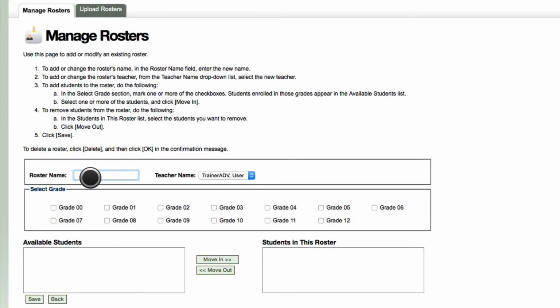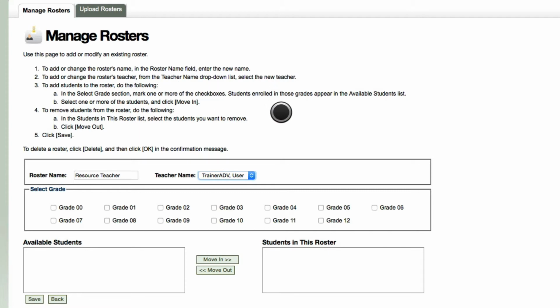You can come in here and give the roster a name, so I'll call this Resource Teacher. I'll put her name there, and then here in the teacher name, you'll have access to all of the teachers in your school, and this will allow you to assign this new roster to that teacher. So we have two options. You can either build the specific roster, or you can give that teacher access to the grade or grades of the entire grade level that they need to access, and then that teacher can build a custom roster from within SAGE Formative. I'll show you how to do that after we show you how to build these rosters to begin with.